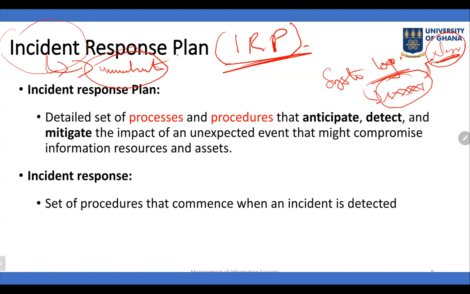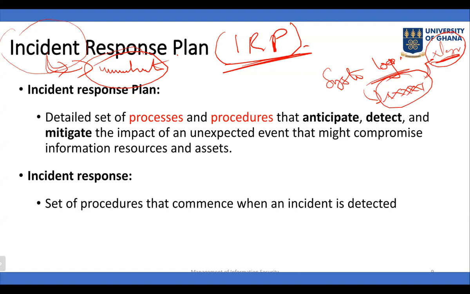there are certain things you need to do first in order to stop this. So at the incident level, sometimes you can easily stop it. But if you're not able to stop it, and the system is already hijacked, it means that it's no longer in the hands of the incident response team. Now there is a disaster. So you have to now find a way to manage the disaster.